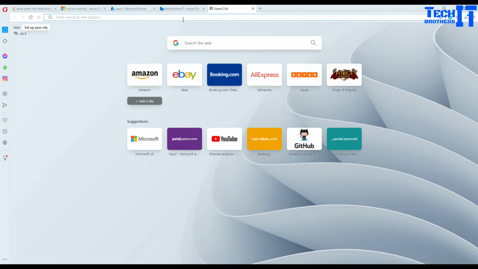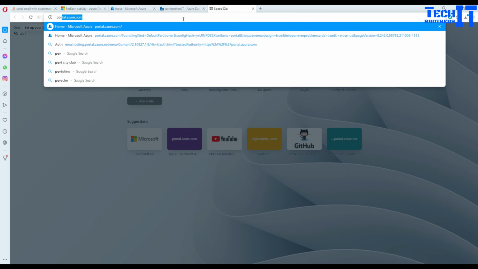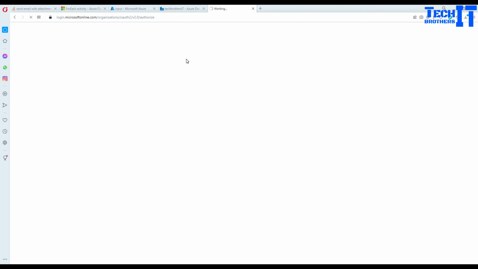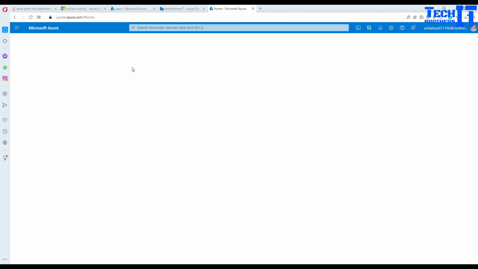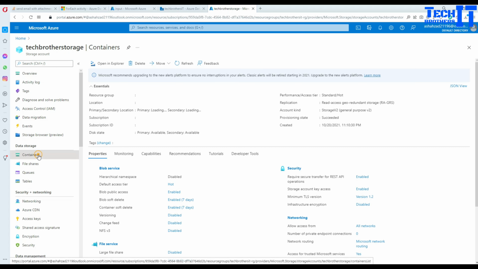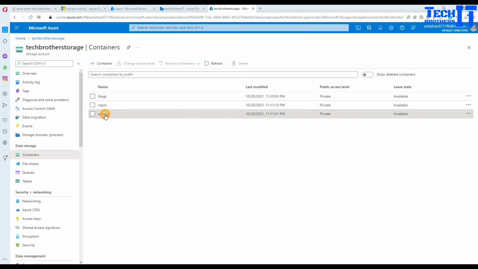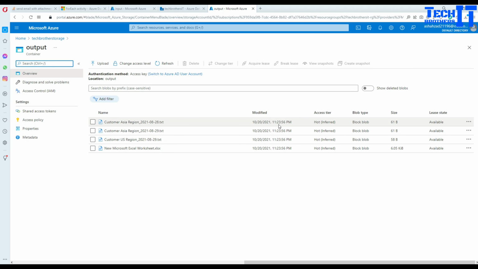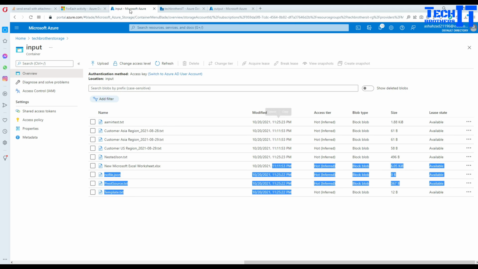I'm going to open a new portal.azure.com here so I can show you the output. If I go to blob storage and go to the containers, and I go to the output, these files have been copied. You see, they were copied at 11:23. So now these files will not be copied over again, even though they are sitting there.